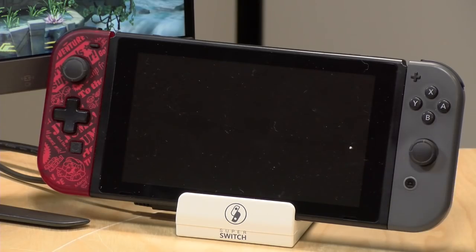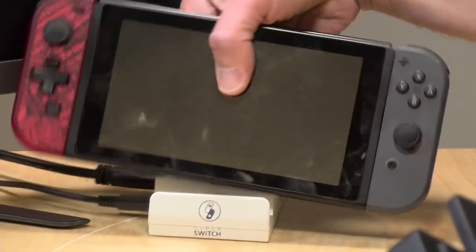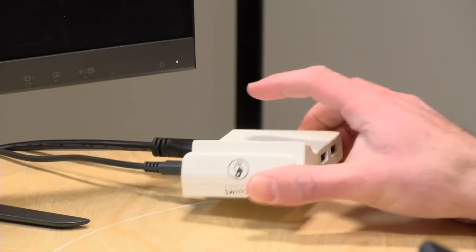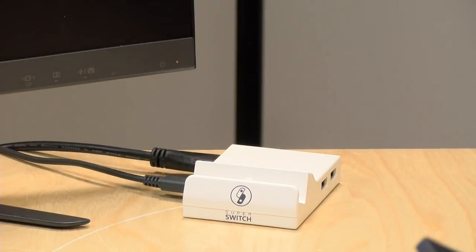But if you can't wait and you've got an extra dock kicking around, this seems to be a really good solution here, minus all the dust on my screen, that will get you that docking functionality again in a travel-ready size and form factor. So that's going to do it here for this look at this DIY Switch docking kit. About $14 plus your original Switch dock, and you're good to go.